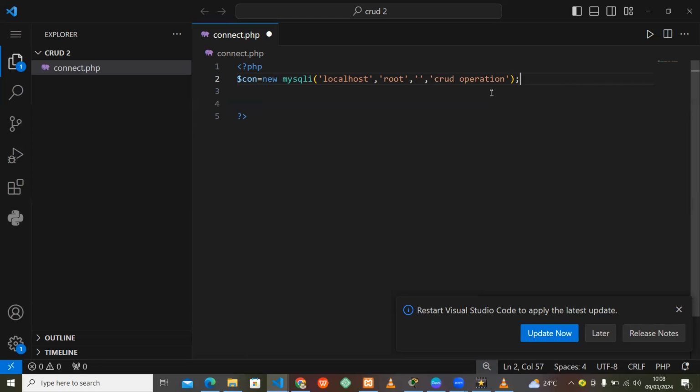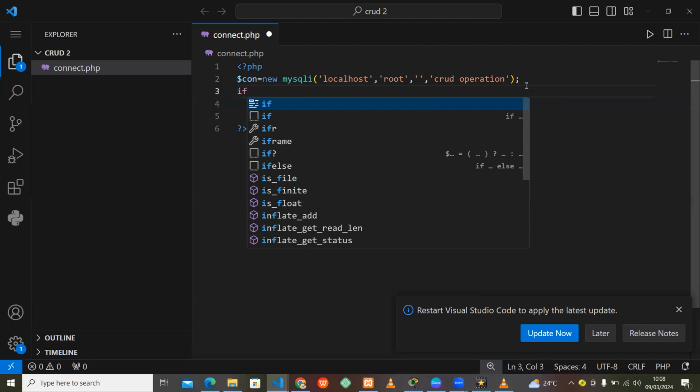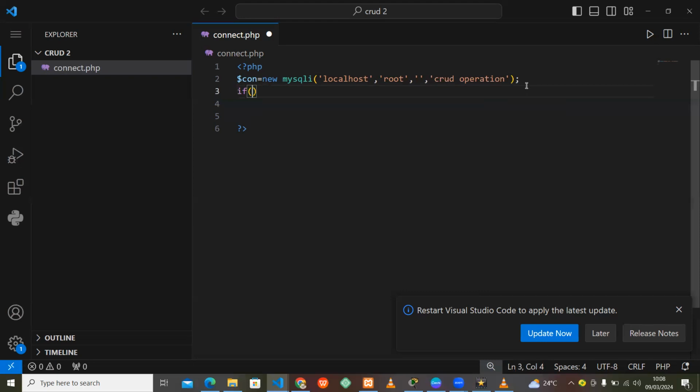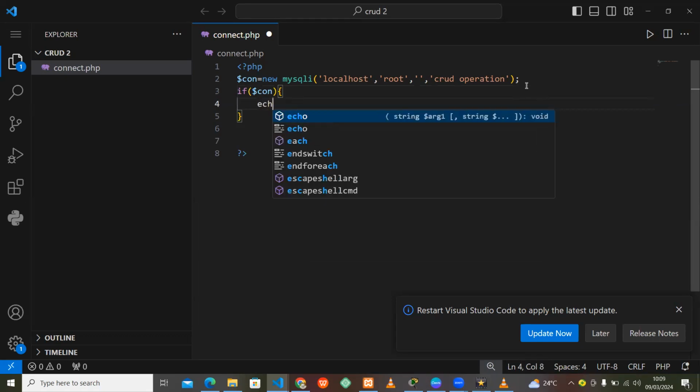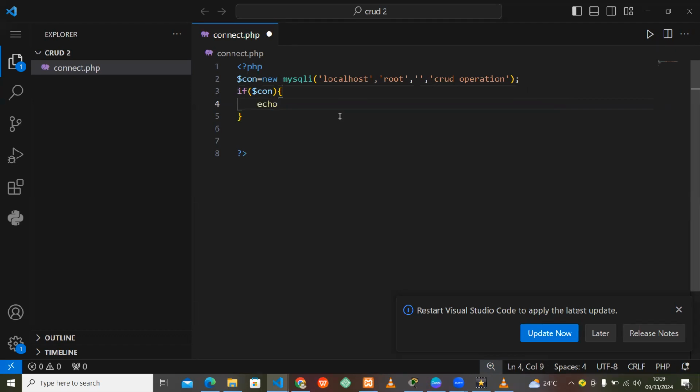As we are writing this code, I'm going to show you something. Right now, I am going to check my connection here. I'll bring back my variable, con, like that, and I'm checking this. I open this, I enter it. I will echo that if my connection is okay. This time I'll bring double quotation. I say if my connection is okay.